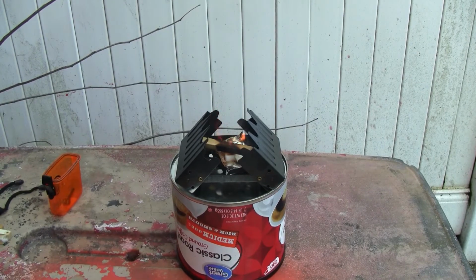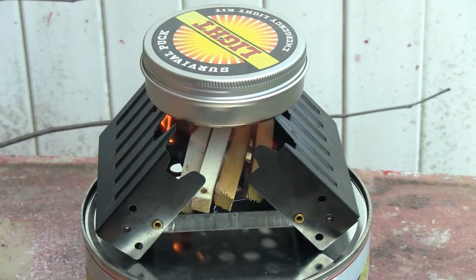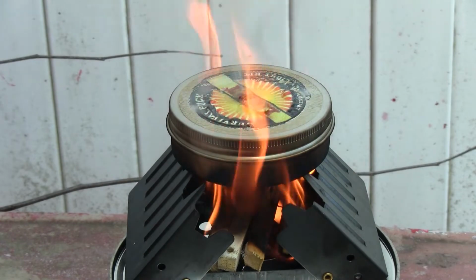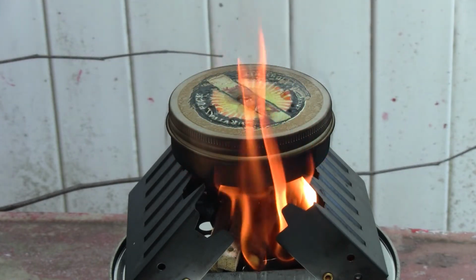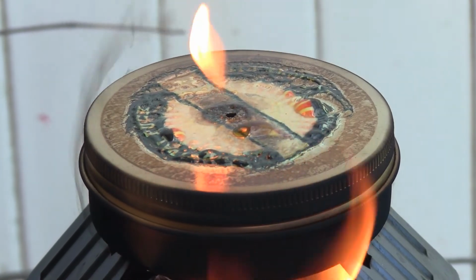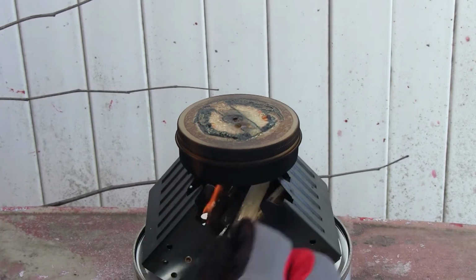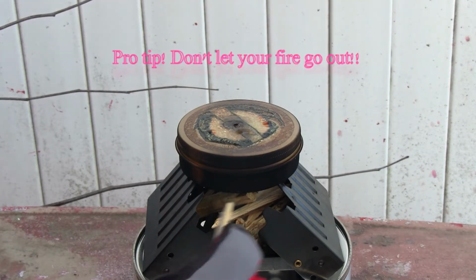And now we're going to fast forward through a lot of this. Okay, it's not going to focus in very well right now. There it goes. But if you look real close, you can see there's actually fire coming out of the hole. That's a good thing. So far it looks like we might be working. I wouldn't let my fire go out.